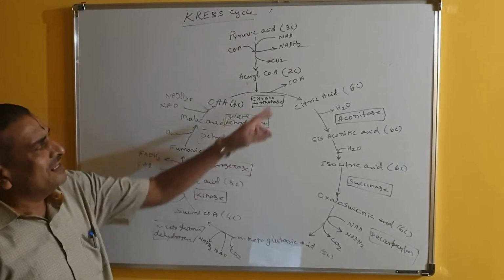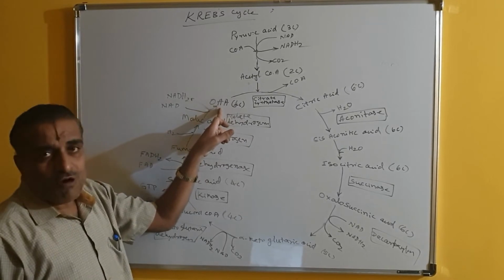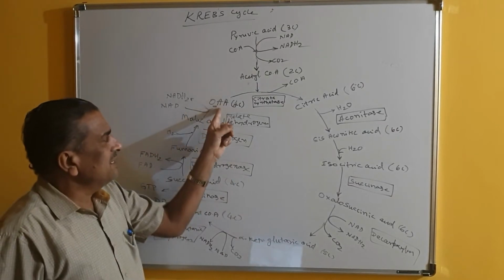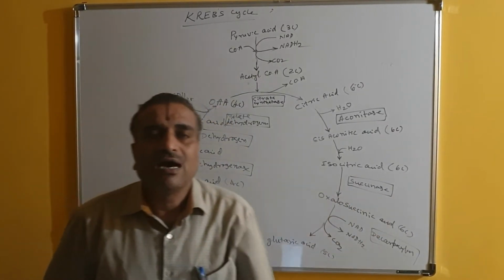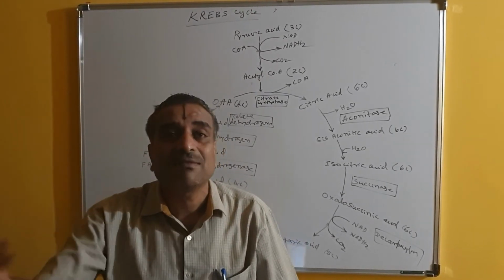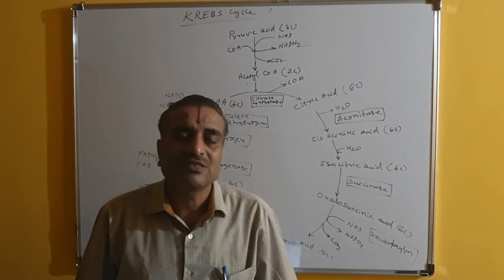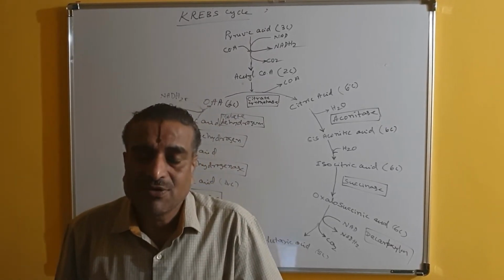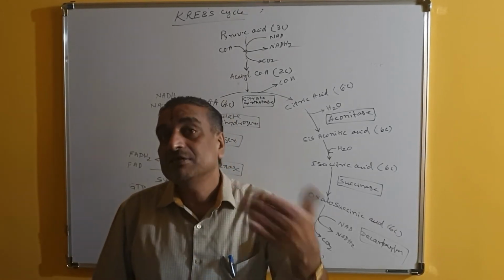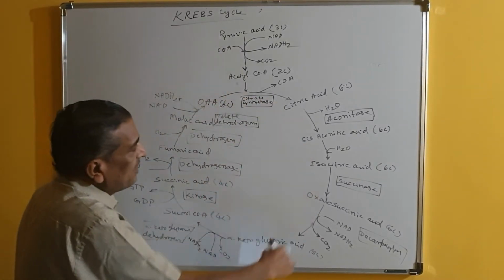See, when the acetyl coenzyme A has come inside the Krebs cycle, inside the mitochondria, we have taken OAA, oxaloacetic acid. After this entire cycle, what is the aim? Returning the oxaloacetic acid safely to the mitochondrial matrix, because it is required for the next Krebs cycle. Whatever you have taken, if you consume everything, the purpose will not be served. So it has to be returned, regenerated. Oxaloacetic acid is regenerated. So this is called the Krebs cycle.